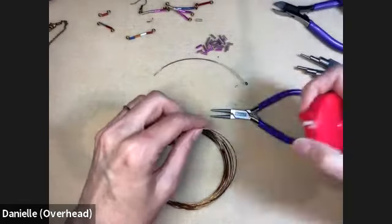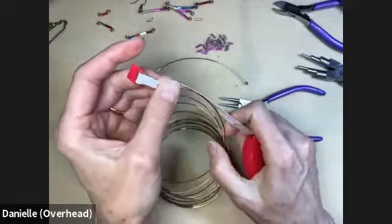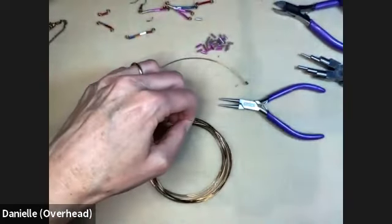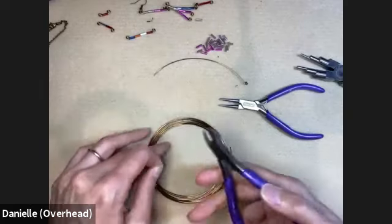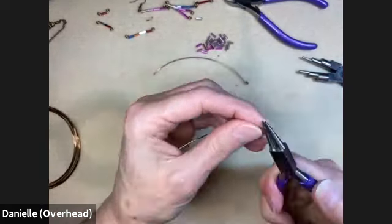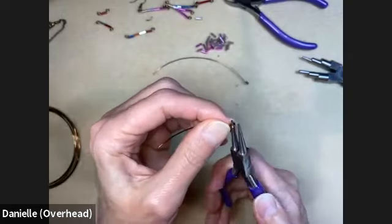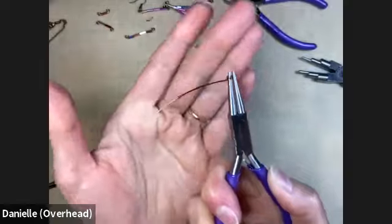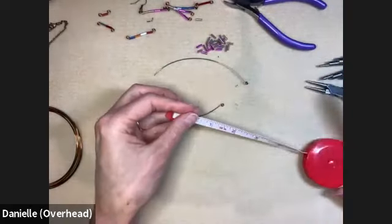But what I'm going to do is that same little step that we did before. I'm going to measure kind of just a standard amount. Let's measure. I'm just gonna do 2.5 here. And pliers are here. Cutting that at 2.5. And now I'm just gonna form a loop. And I'm eyeballing it to see what looks a little bit close to my 3/4 inch mark. These are the sparkle round nose pliers that are available at Michael's that I'm using right now. So coming around and seeing that little tail there, I don't know if that's visible. So there's my loop. And I know I had 2.5 before, so let's measure it again and see what we get.